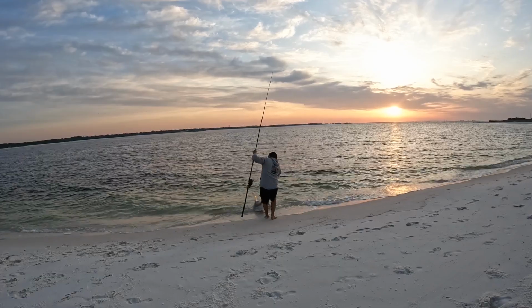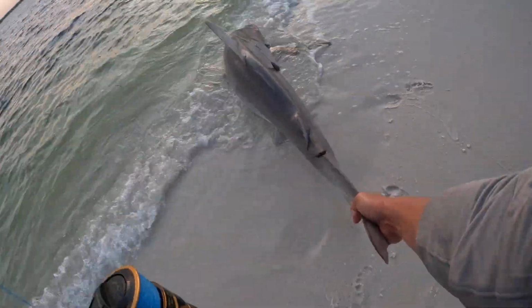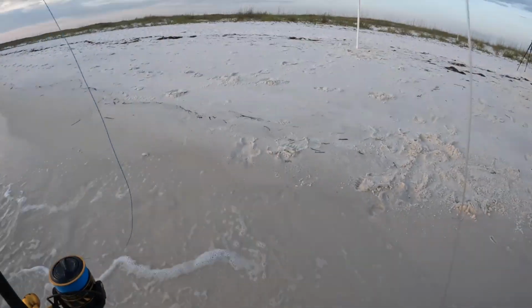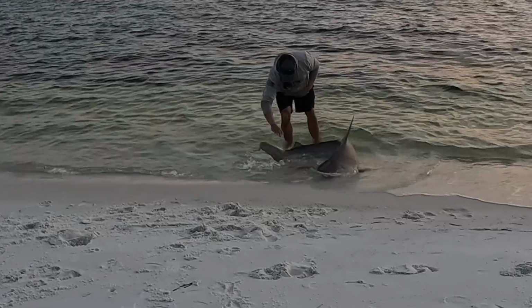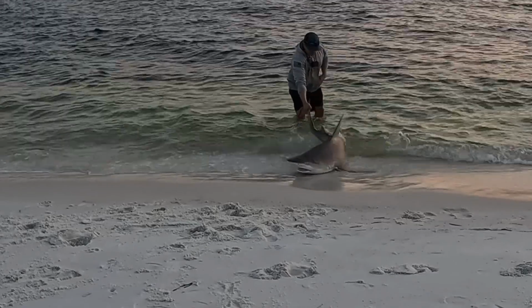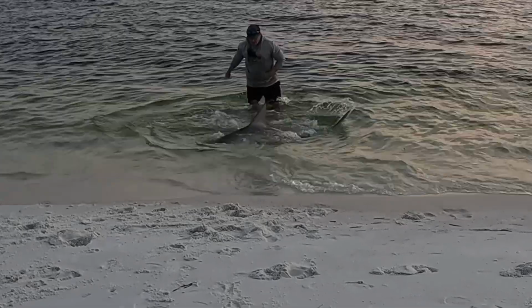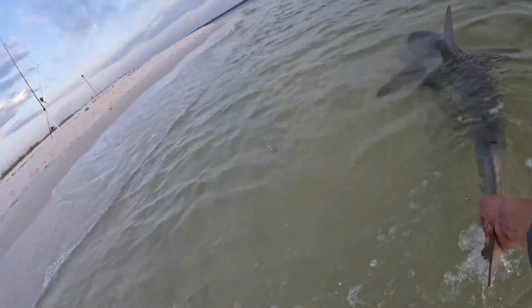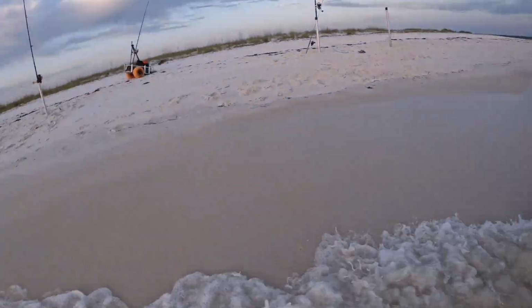Oh, this is a sandbar. I thought that was a bull shark. It's a big old sandbar. Big monster sandbar, guys. I'm gonna let you go, don't worry. Hooks out. Let's get you going. There she goes. Oh my God.